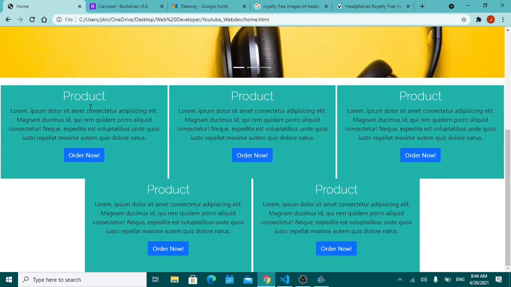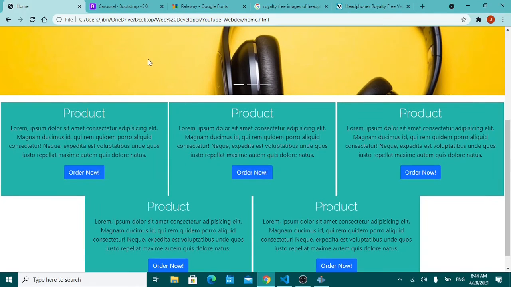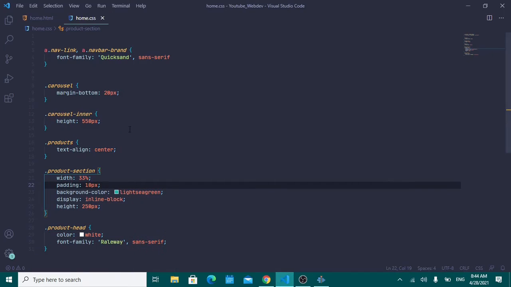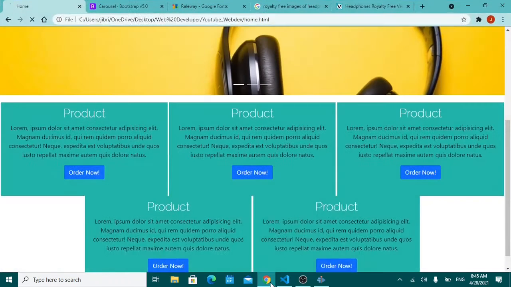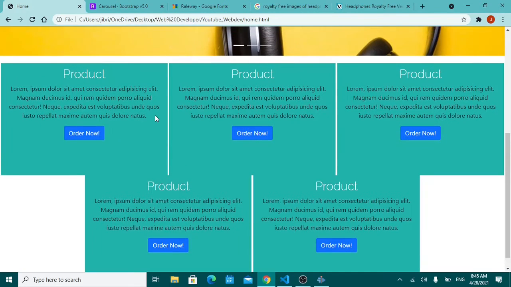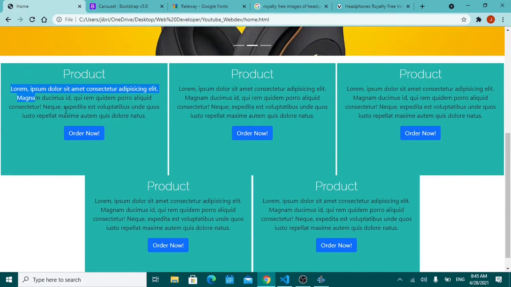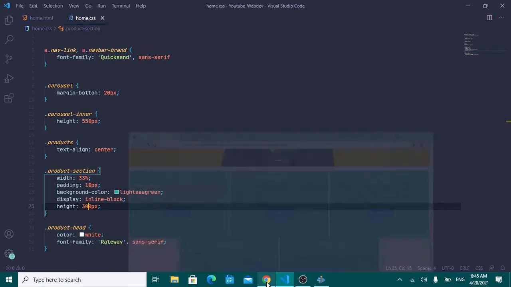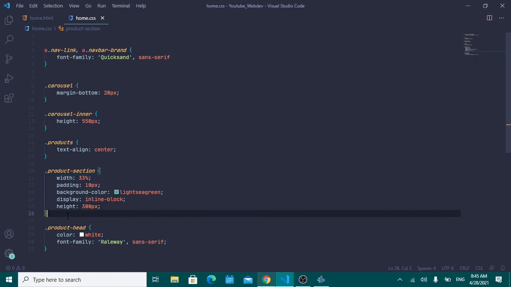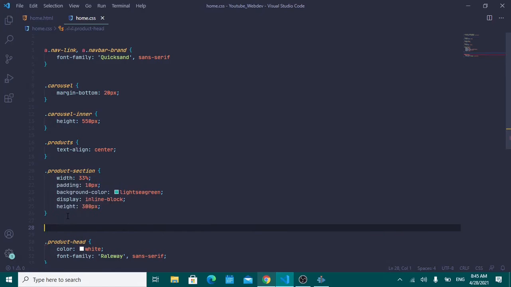The next thing we need to do is make these cards a bit bigger. It still doesn't look like how it should look, so we'll make it 300 pixels. See how that looks, and that's basically what we want. So the next thing we want to do is give a different font for this product information, and you can select that using dot product info.